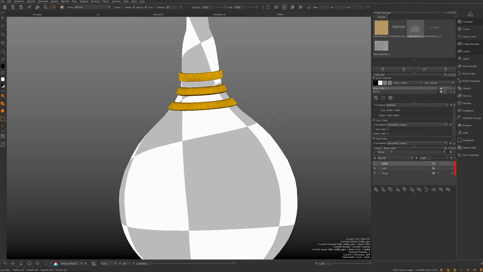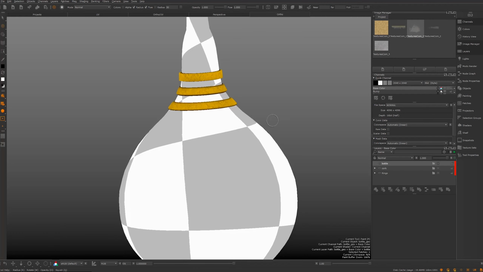So within this group I can add a geo channel node, or if you have baked within Mari, created an ambient occlusion, you would go to the ambient occlusion tab. So I hit geo channel, and let's take a look at what the ambient occlusion is giving us.